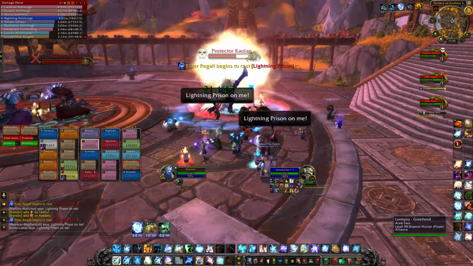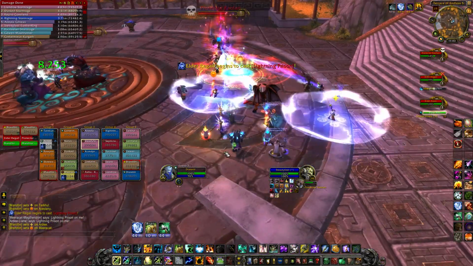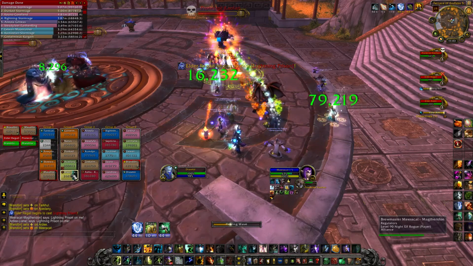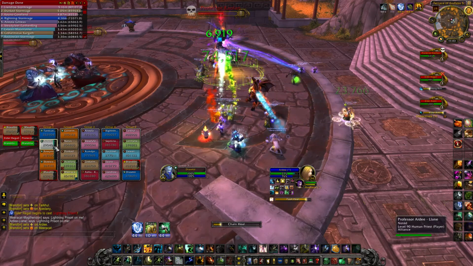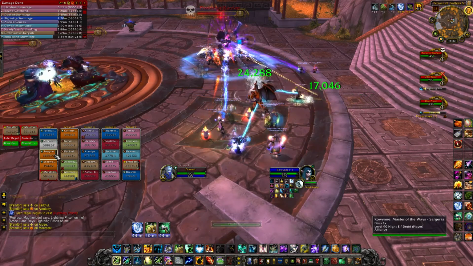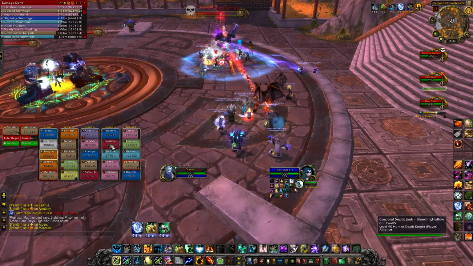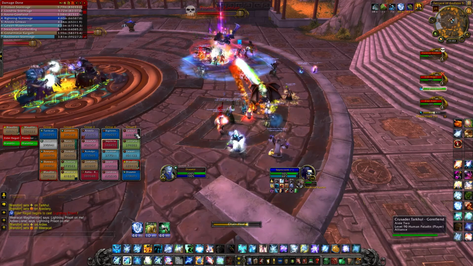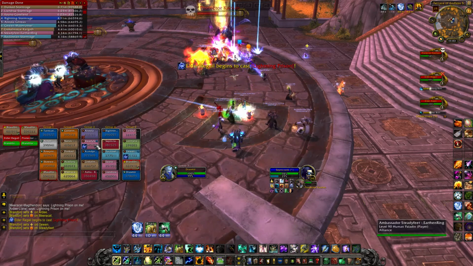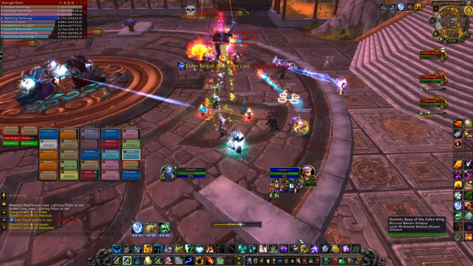Protector Kowloon's ability when 3 bosses are up is that he puts a debuff on a player, and it does 40k damage every 3 seconds until he is killed. And that's basically his only ability when all 3 bosses are up. You also want to remember to pull him separate from the other bosses and keep the boss that you're killing away from the other 2.